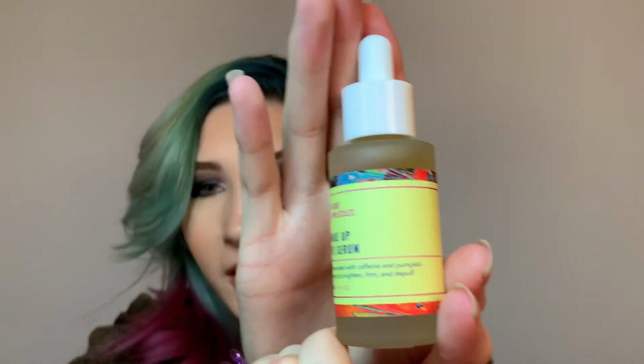This is a huge eye serum. This is gonna last me for like 10 years, AM and PM. Massage a few drops onto the skin around your eyes in the morning and at night. Suitable for daily use. I wonder what it smells like. It doesn't really smell like anything. This is gonna last for 10 years, I swear. Ooh, it feels really nice though. I just put it on my hand and you can't even tell where I put it on my hand. It already soaked up pretty well. Okay, good.